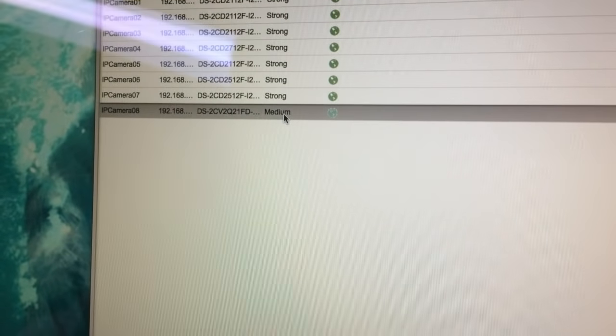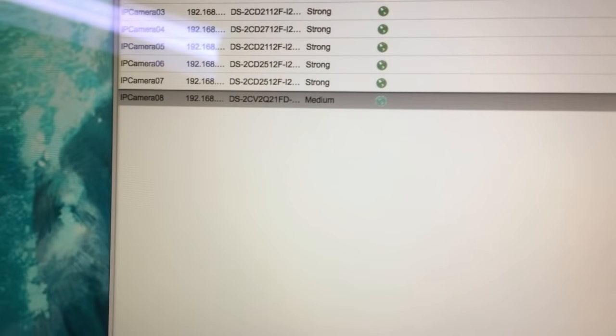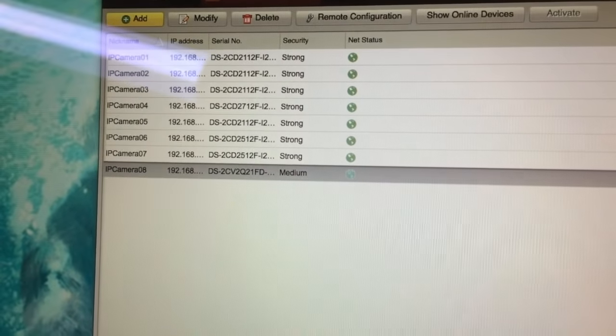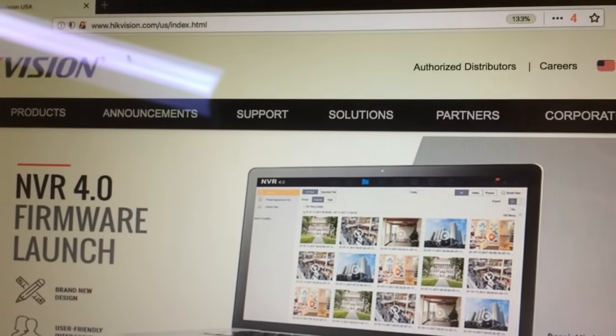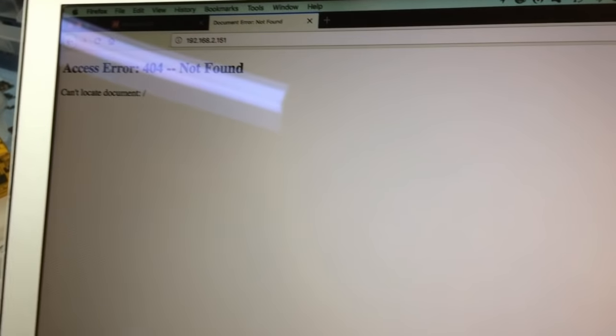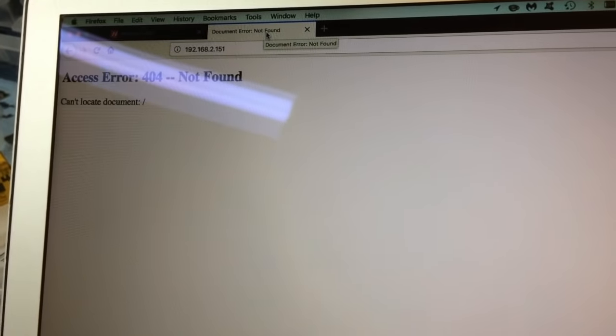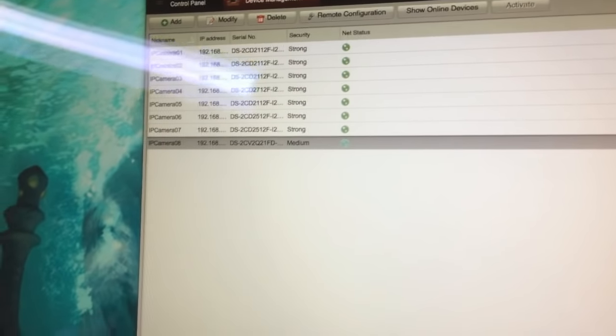We're going to have to change that password. But the point of what I'm trying to show you in this video is how we can remotely access it. For example, if I pull up the browser here, on the Hikvision site, and I'm going to show you how to get these tools in a minute. If I was to come over to the browser and type in that particular IP address that this camera is at, it's not going to let you access the firmware. It's a new design that doesn't permit that. And for some folks, that's going to be a deal breaker. I found a way that you can use these other tools and do it, and that's the point of this video. Some people, the power over Ethernet not being there is going to be a deal breaker. But for me, that wasn't a big deal.